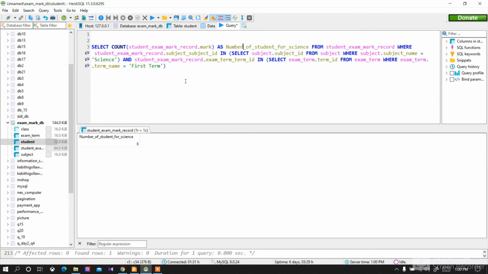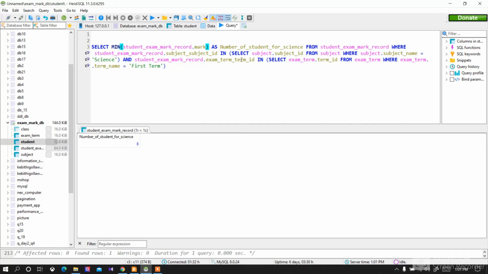The second question: what is the minimum score obtained by the first term students? I have to use the minimum function on the mark obtained by the first term students.